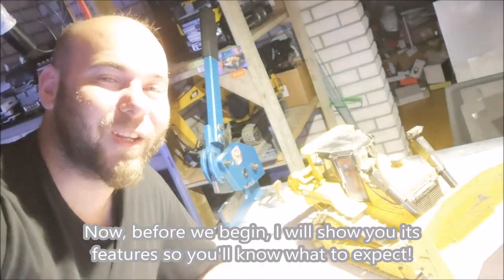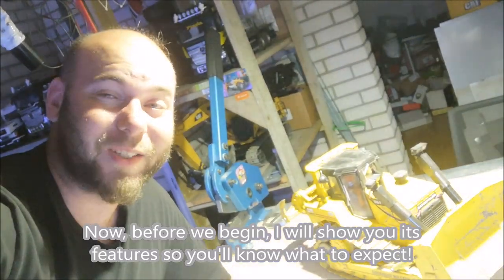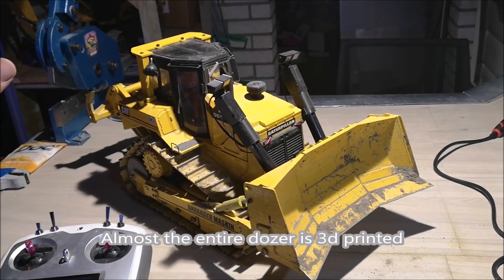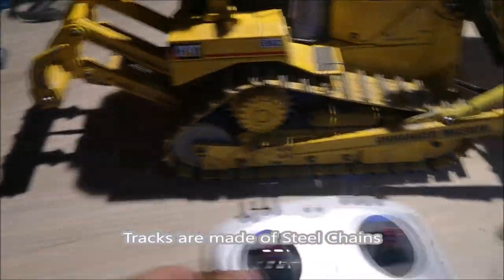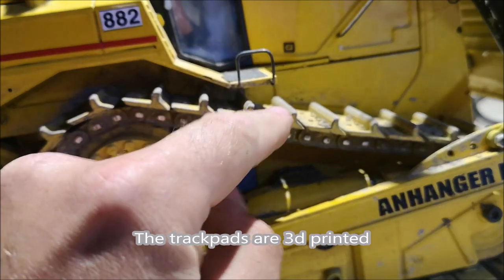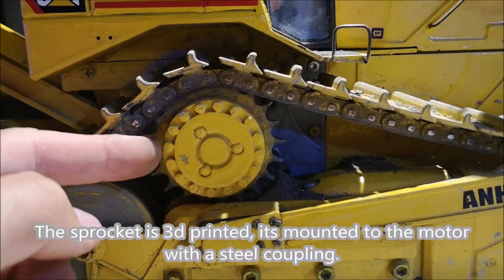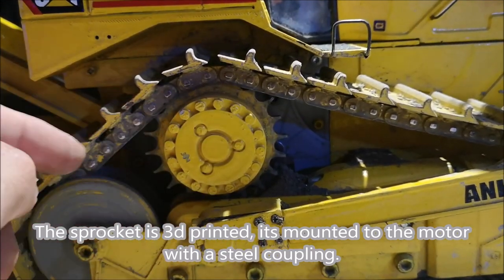Now before we begin, I'll show you its features so you'll know what to expect. Almost the entire dozer is 3D printed, steel knife. The tracks, steel chains, track pads, they are 3D printed. The sprocket is 3D printed, it's connected to the motor by a steel coupler.